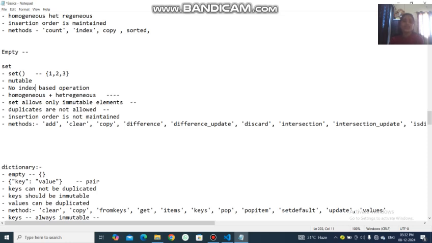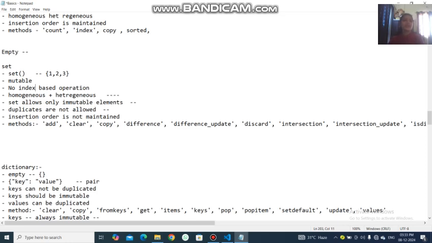From the number of data types, only list, set, dictionary and bytearray, these four data types are mutable, and all others are immutable. Remember this.